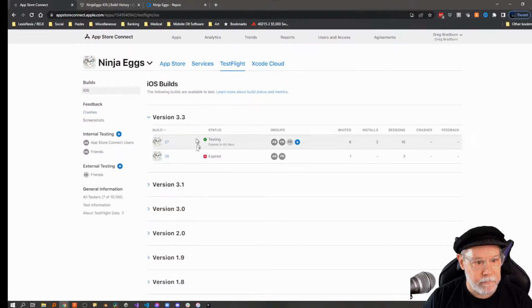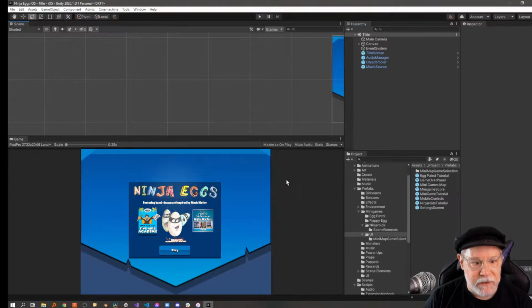But before I do that, I wanted to show that I did get my issues with the Apple App Store resolved. I am able to push builds up. So you can see I've got a couple of builds that I pushed up. This one here is in testing. And I'm going to push another one up that will replace this one with the changes that I'm going to make today. So the first change I want to make is on my title screen. I want a way to see what version of the game I'm working on at a glance when it launches. So I'm going to go into my title screen, and into the canvas.